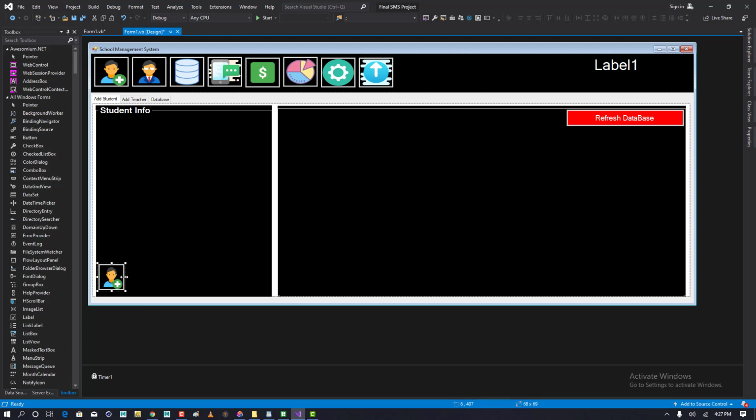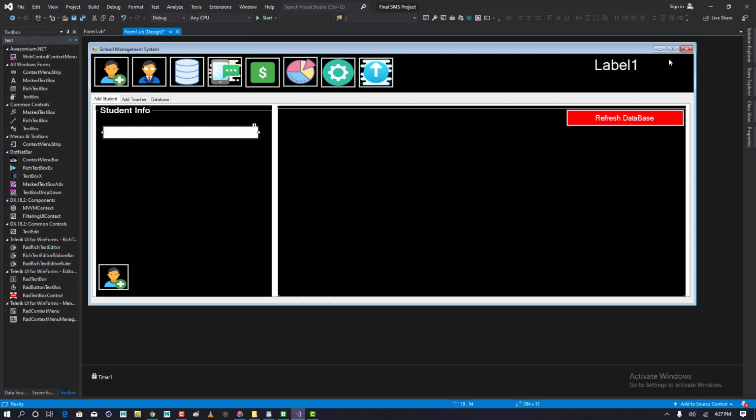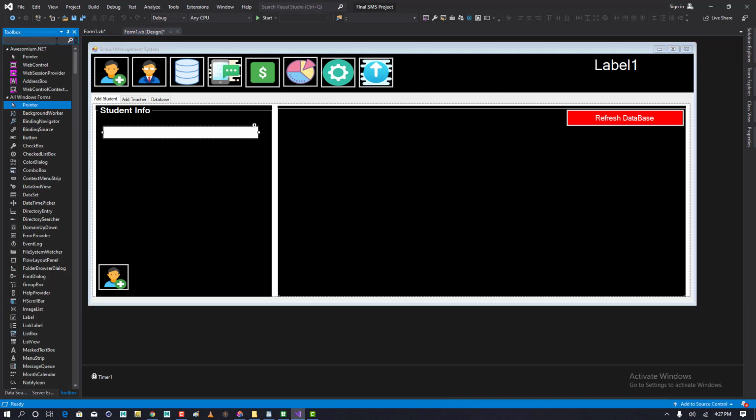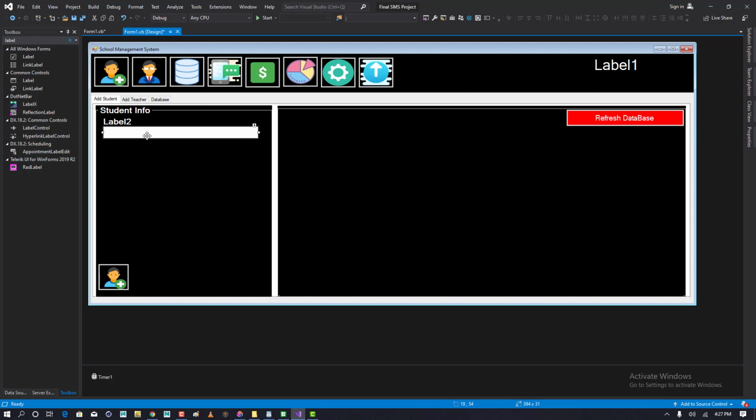Good. So for this button, I will save this, and then I will just go in for some text boxes according to the grade I did, right? From this text box, I'll just enlarge it a little bit, and then I can add, let's say, a label and put the label on top of it. So this is the label, drop it down.